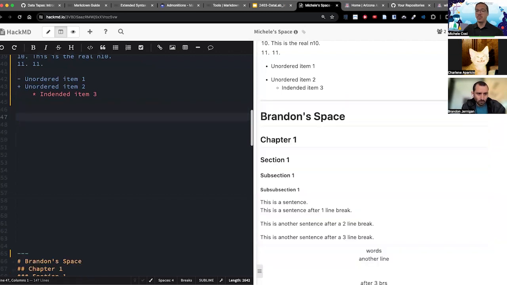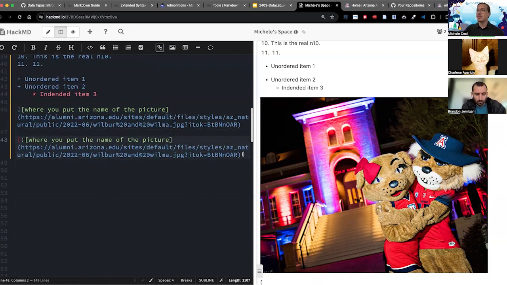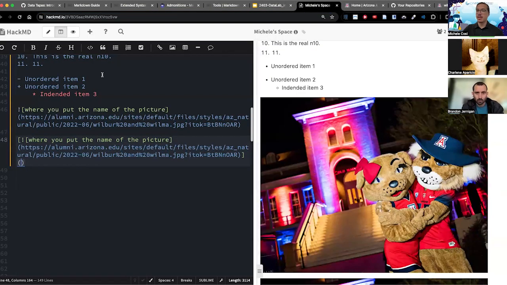Copying this and pasting this. And what I need to create is a square bracket containing all of this, and then create a second parenthesis field where I can go to the URL destination and paste it into the parenthesis.